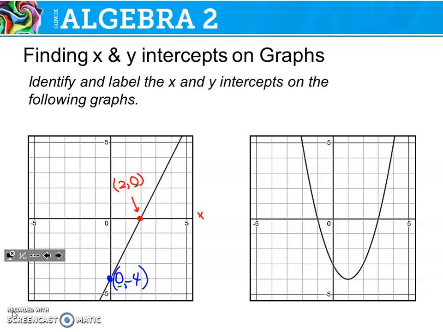Start out with our x-intercepts. Are there any points where it's crossing? Oh, right there and right there. There's 2 of them. So we've got a point here and a point here. Okay, if I was labeling these x-intercepts, I could label this one here as -1, 0. This one here would be 3, 0. Okay, and again, I think we might have found something. Y value is 0, y value is 0 for my x-intercepts.